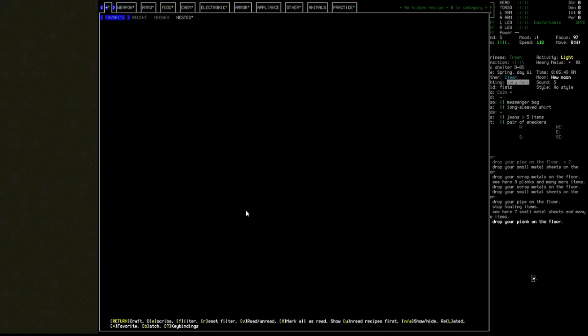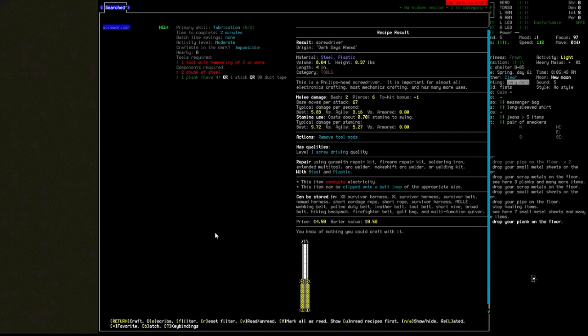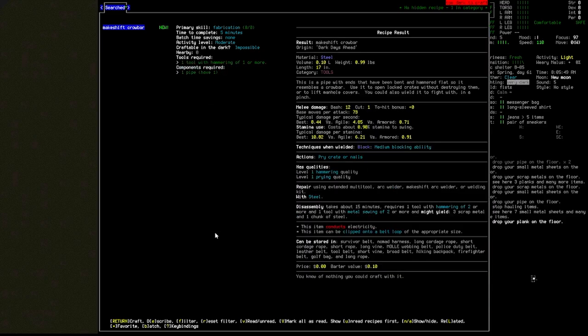And you'll notice it brings up a crafting menu. Now, I'm not gonna go over much of this crafting menu because it's too much to explain. But basically, you can choose to craft things like a screwdriver, or it makes you a crowbar. Okay, so here's how you do this.